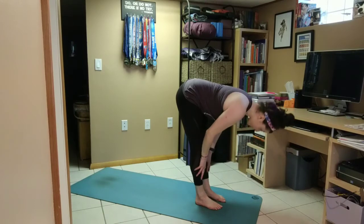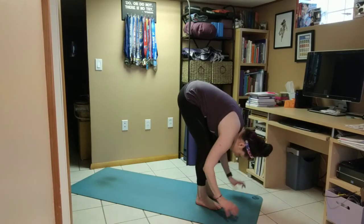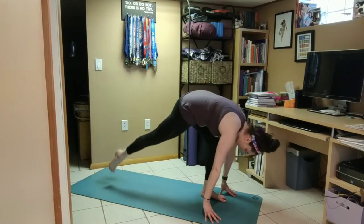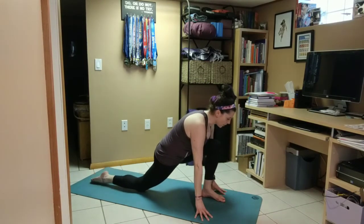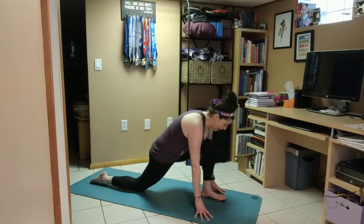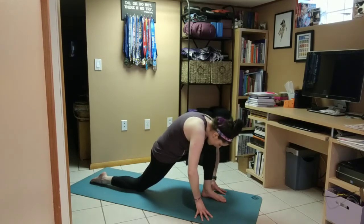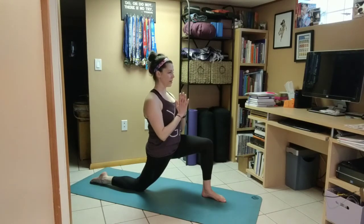Inhale, halfway lift. Exhale, dive it forward. Hands in touch with the floor, right foot steps all the way back to the end of the mat. Right knee drops down to the floor, untuck the toes. You may want to grab a towel or a blanket or double up the mat. From here, inhale, lift yourself up, bringing the hands to the shin or to heart center.